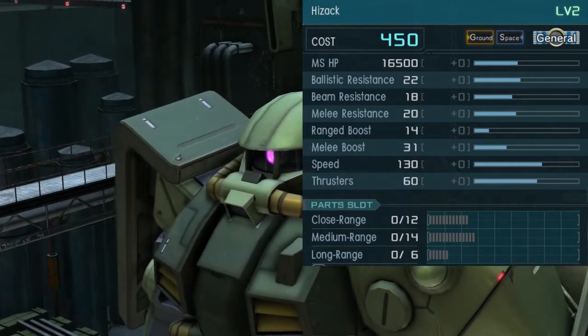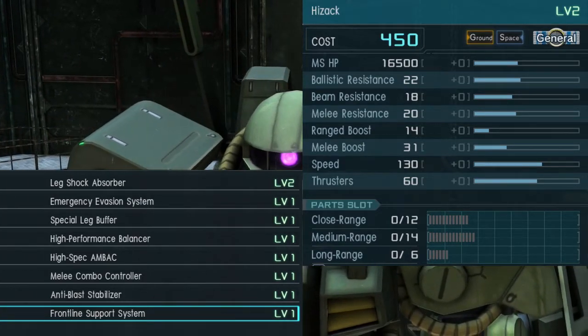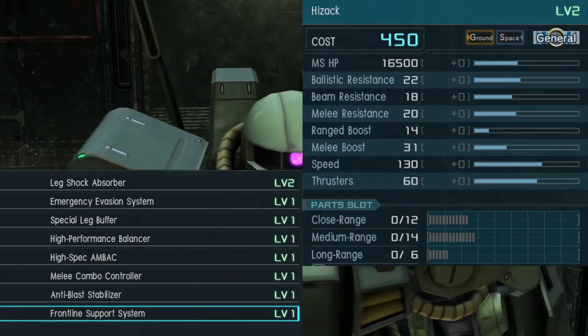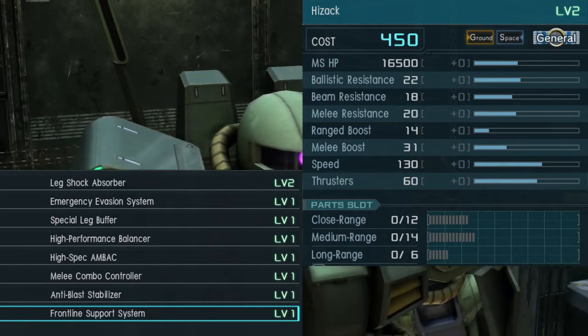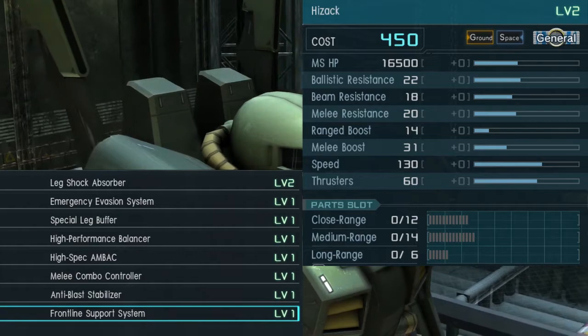Now moving on to skills, the Hi-Zak has nothing really notable in terms of skills. We're looking at good skills, but nothing to really make note about. We're looking at 2 melee swings, a dodge roll, high performance balances, pretty normal stuff.